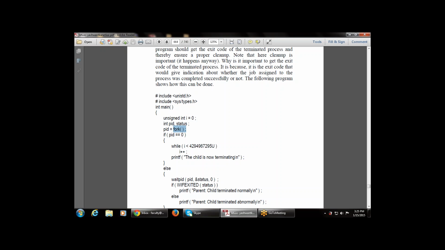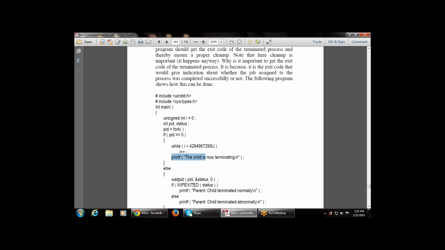Then it uses the fork function and stores its output in pid. Then it checks the condition: if pid equals 0, it uses a while loop, while i is less than a very large number. Inside, i++ and then printf the child is now terminated.